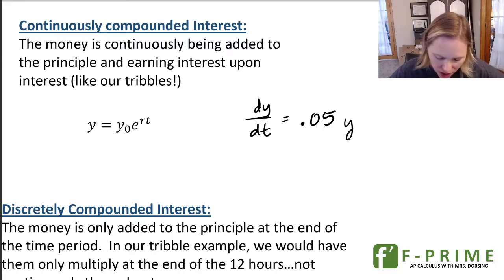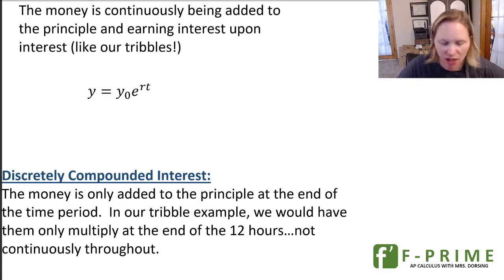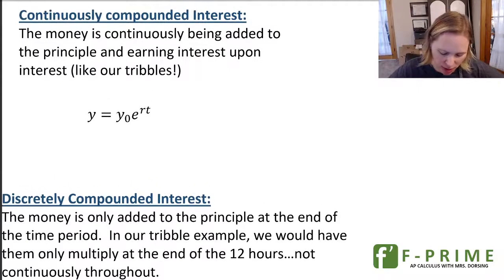So when I take this amount here, when I'm trying to find my new amount, whether it's tribbles or money in my account, I want to be able to use this equation and jump right to this equation and avoid all that middle work so I can save some time on my exam.